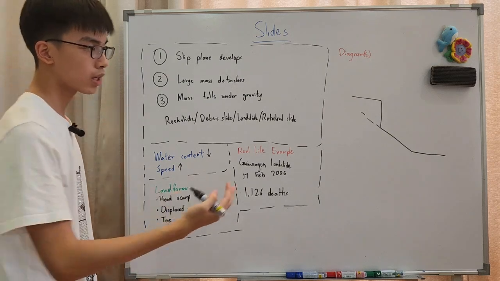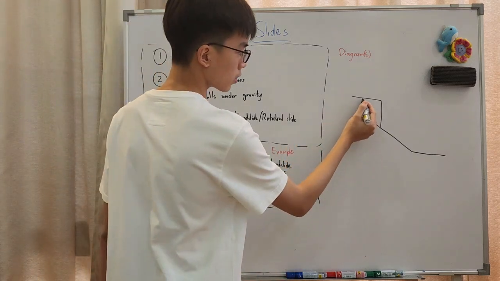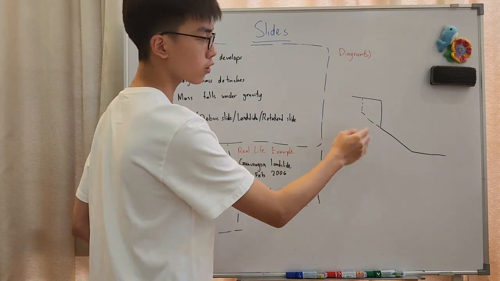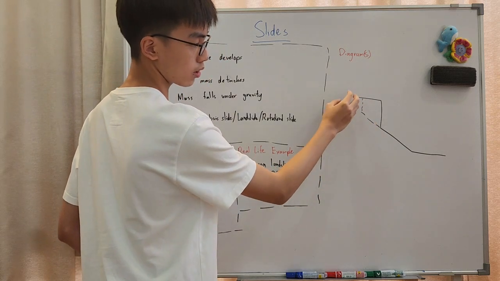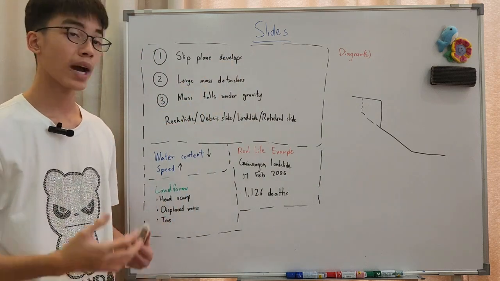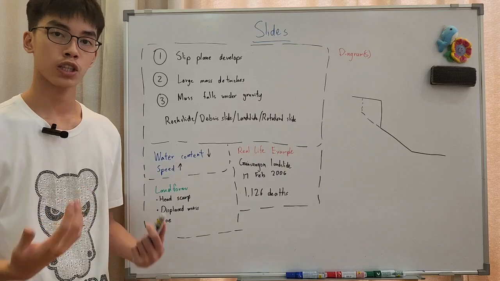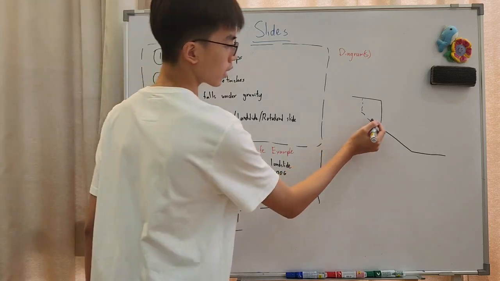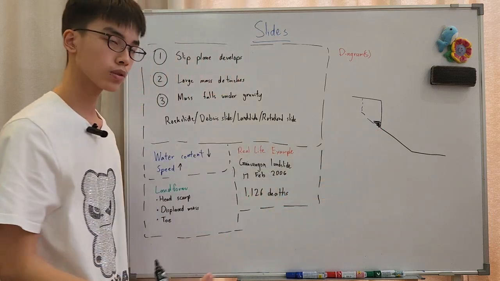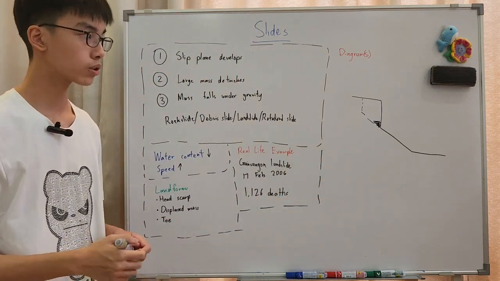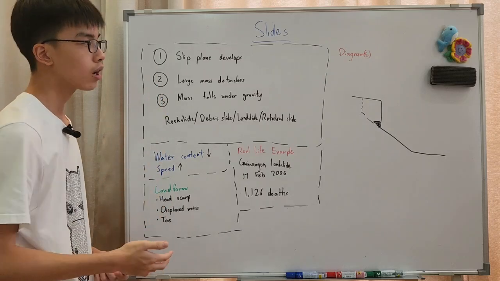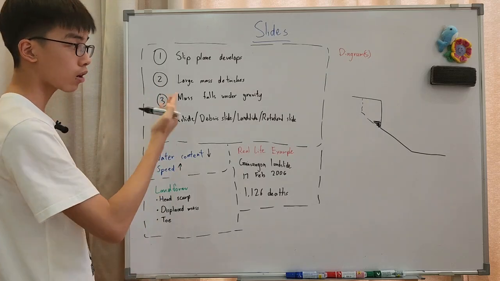And then because there's an area of weakness over here, this part will start to weaken as well because it wants to fall, so it wants to detach from this cliff at the back. So maybe you have an event of rainfall adding mass to it, maybe your vegetation dying, maybe over here undercut as well, because your slip plane may be exposed for weathering to occur or erosion to occur. Anything that causes your large mass to detach, and therefore your mass will fall along your slip plane.